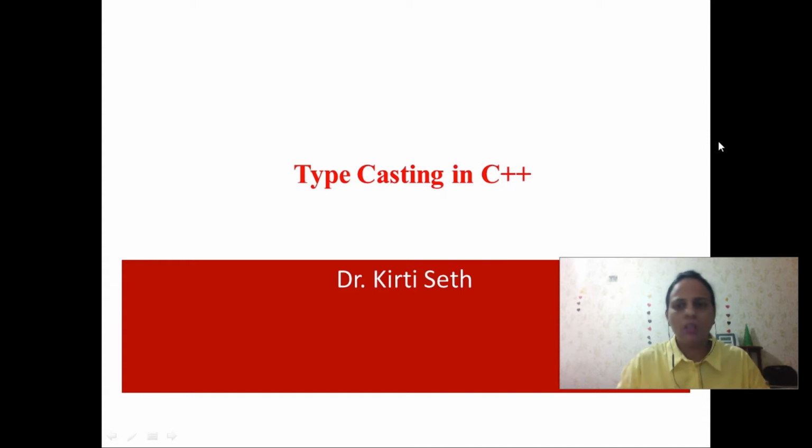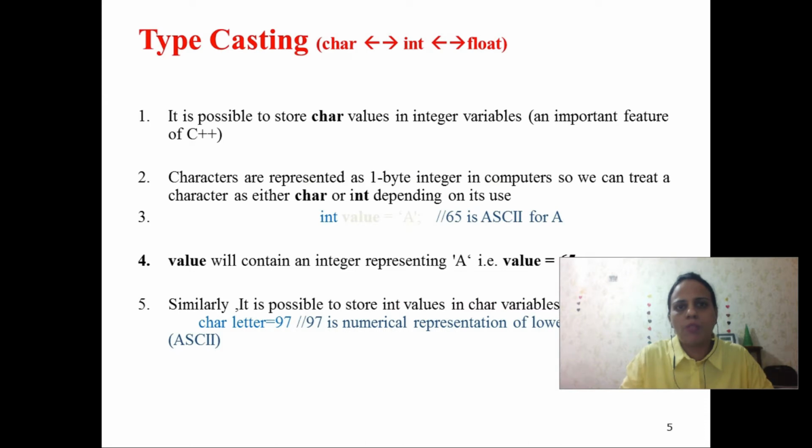Hello everyone. In this video, we are going to discuss typecasting in C++. What is typecasting and how does it work in C++? We have basically three basic data types: character, integer and float. Then we can extend up to long int, double and all that. But the basic data types are character, integer and float.